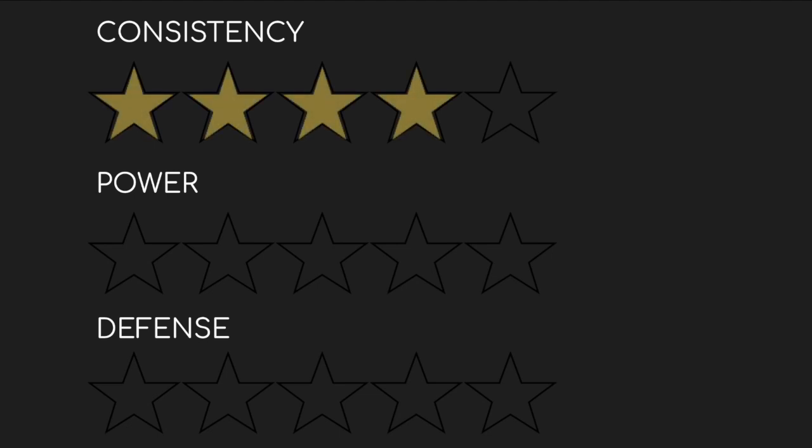Alright, so now that we've got a little taste of what the deck can do, it's time to review it. I'll be ranking it on 3 different categories: consistency, power, and defense. For consistency, I'll give this deck a 4 out of 5. Smash Zoo is a more consistent version of Zumek that can generate cards more often while also maintaining the same amount of board control. You can oftentimes accrue powerful board control without losing too much card advantage in the process.